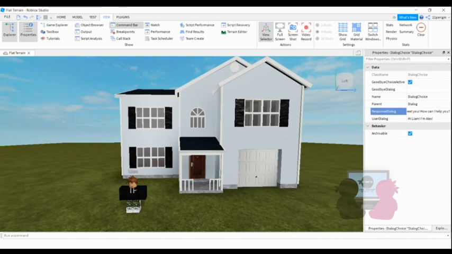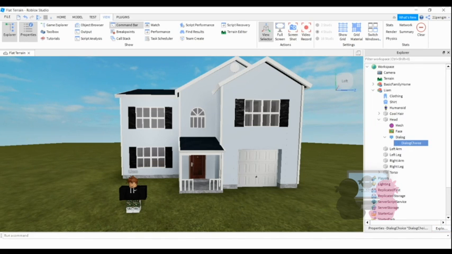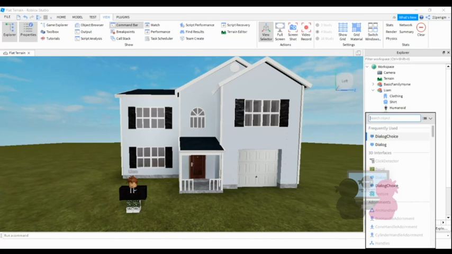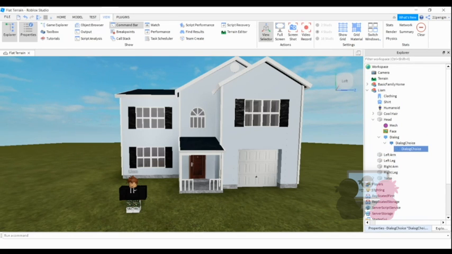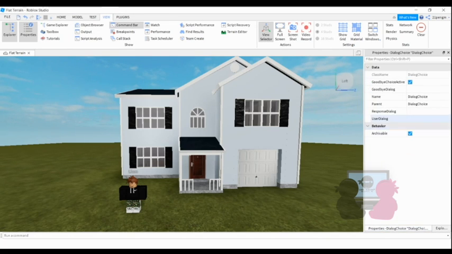As always, click Enter to save the dialogue and go to the bottom of your screen that says Explore and you'll be back to this menu. Now in order to continue the conversation, add another dialogue choice object under our current dialogue choice. If you select it and then go to the bottom of the screen where it says Properties, you'll be back on another Properties page. Now this user dialogue is in response to what the object just said, which was the last response dialogue. And this response dialogue comes after the user dialogue which you just typed on this object's properties.